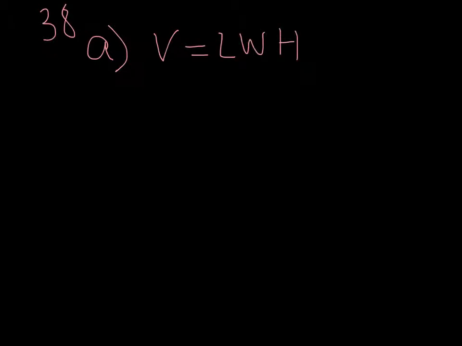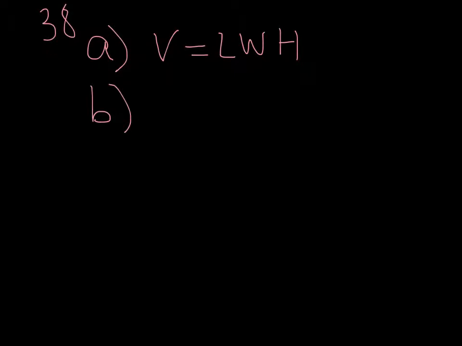Last one, last section, right? Yes. 38, 39, 40, and 41. This one, the A, again, just like on those other ones that have an A and a B, you're just writing out the formula. And so on all of the A's, 38A, 39A, 40A, 41A, all of those guys, it's going to be the same formula you're going to write. You're going to write volume equals length times width times height. So go ahead and do that on every single one.